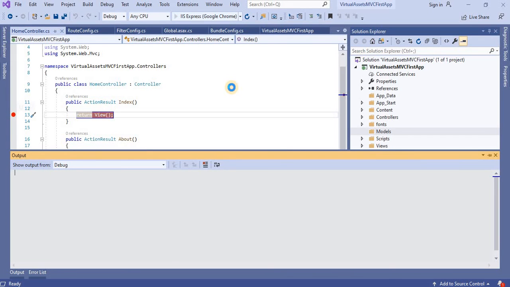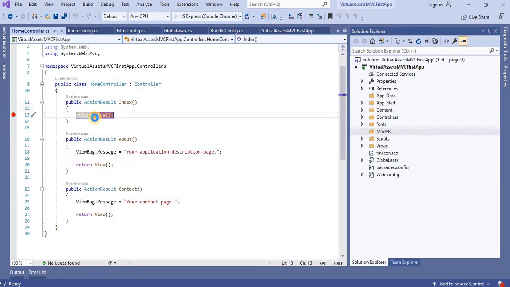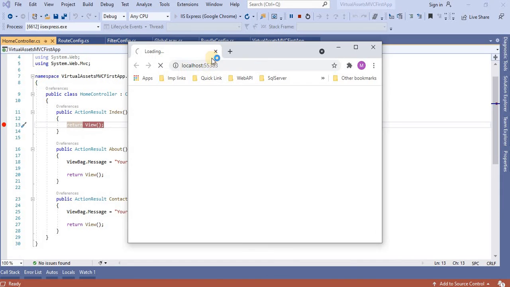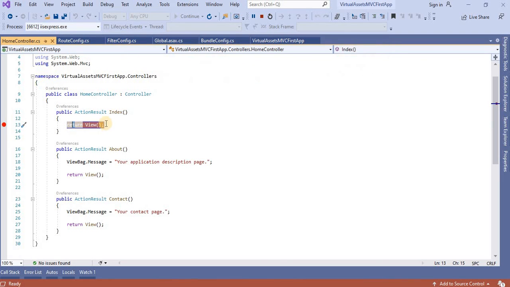When I run this application, first of all it will come to this Index action method, and then it will go to the respective view. So it is running here. Once it debugs, we can see the yellow color.